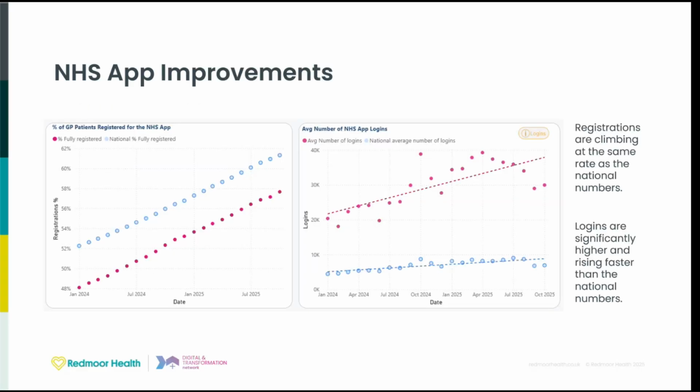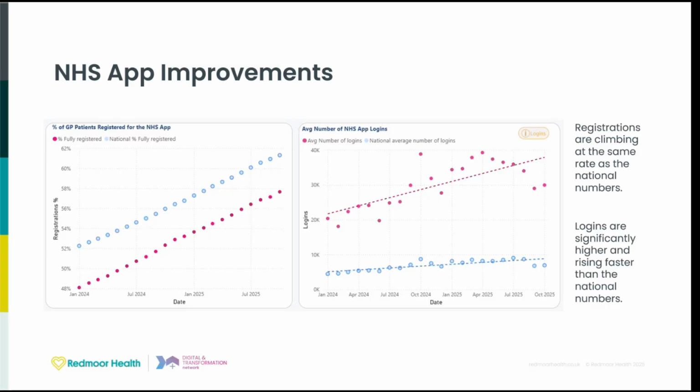So we can compare the practice's NHS App usage with the national average on the Edge tool, allowing us to look at both registration and the meaningful use over time. So on the left, you can see that the full NHS App registration is increasing steadily, broadly in line with the national trends. So this tells us that local efforts are keeping up pace with the wider system rather than falling behind, which is important given the national push on NHS App adoption.